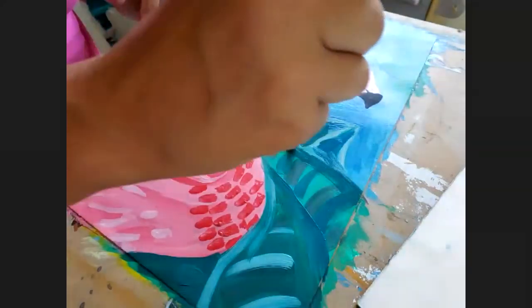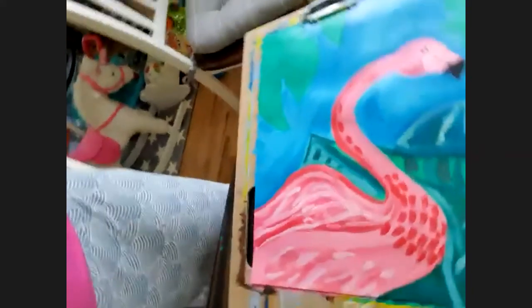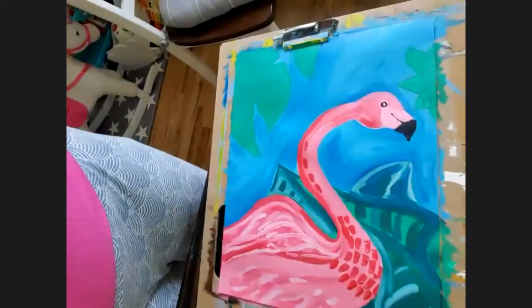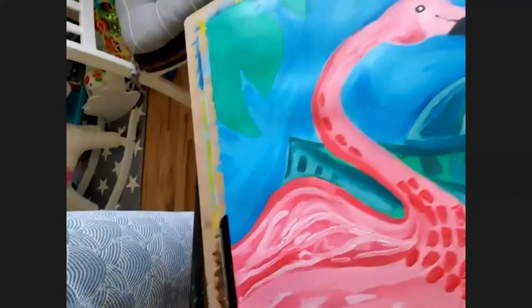This is really where you can start finding your artistic voice. Artistic voice takes a long time to develop. It doesn't happen overnight. It's taken me 37 years.